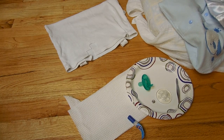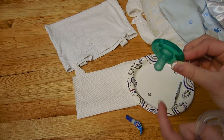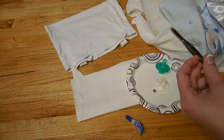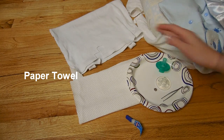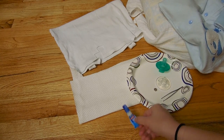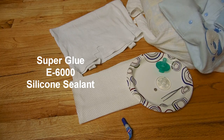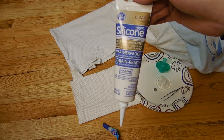So the items you're going to need are, of course, your pacifiers — I'm actually going to be magnetizing this one today. I have two separate ways you can do it, but I'm going to do this one first. You're going to need a magnet, and I always like to have a pair of tweezers around just in case, because you don't want to get any super glue on your fingers, and then just some paper towel. I also have a scrap t-shirt for placing material on the end of the pacifier so the magnet doesn't rub off on the Reborn, and of course you're going to need some super glue. My super glue is completely gone, so an alternative option is E6000, which I do have, but it's a very big applicator and it just will not work, or you could use silicone glue.